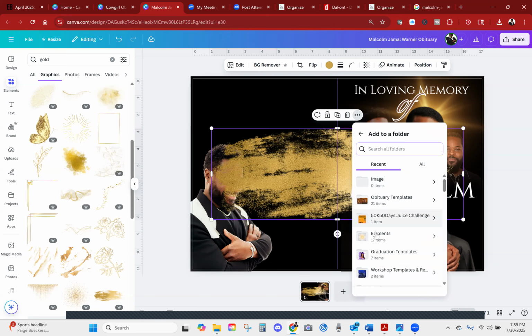But I'm going to put this layer, I'm going to position it behind the images. And then I want to bring this in because obviously I just really want it behind him right here. And I'm going to move it one more time. So I'm going to click on the element.